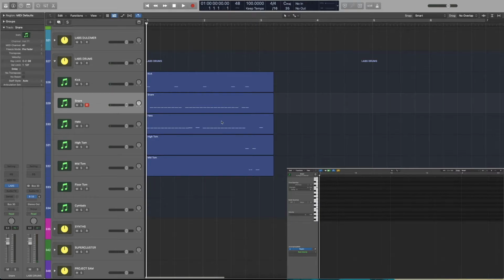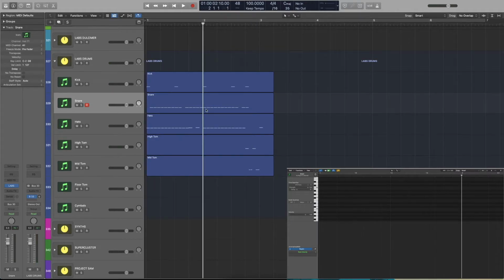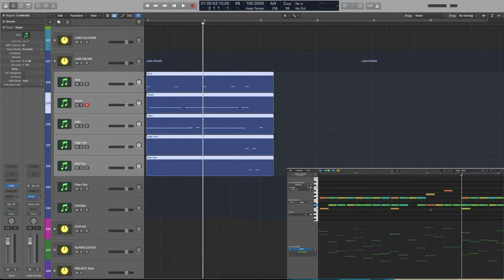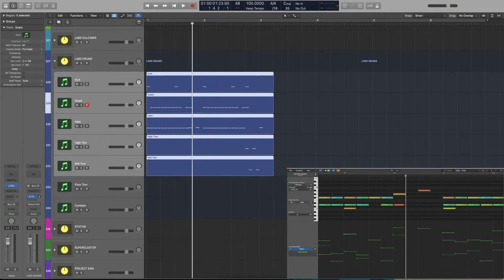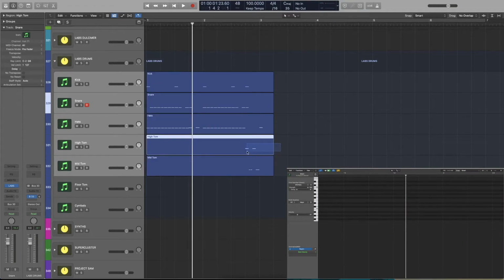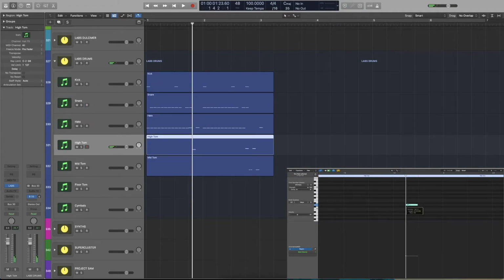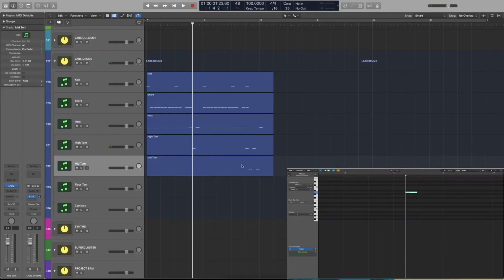Okay, let's add some toms in the middle somewhere. So here's the middle. Let's have a look at where we can put them. We've got these ghost notes here. I'm gonna take the ghost notes out because, talking about realism again, it's not realistic. So on here, I want to add in a tom, and here add in another tom.